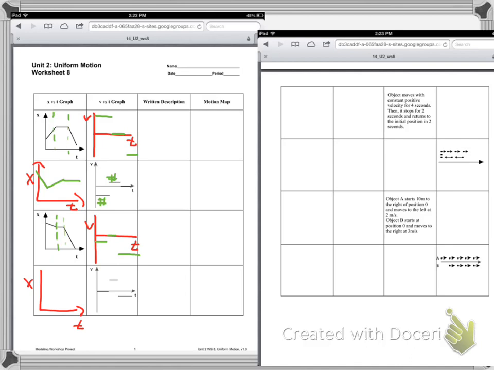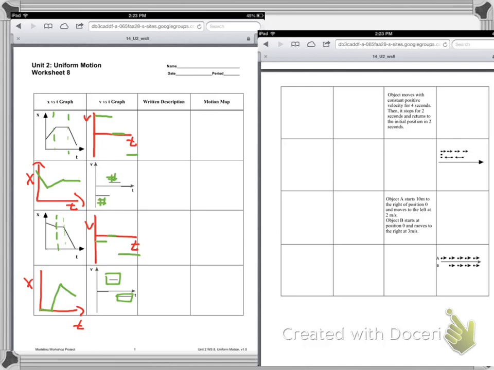And then the fourth one starts with a zero velocity, so the object is not moving. We'll go ahead and draw that it was at the origin, so it's not moving. And then we have a big spike in velocity, a pretty high velocity there. And then we have a negative velocity where the number is less than the positive one. So when you take the absolute value, this value is less than that value there, and that's going to impact the steepness of the lines.